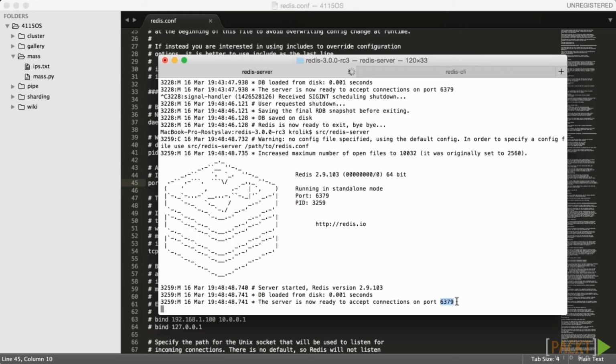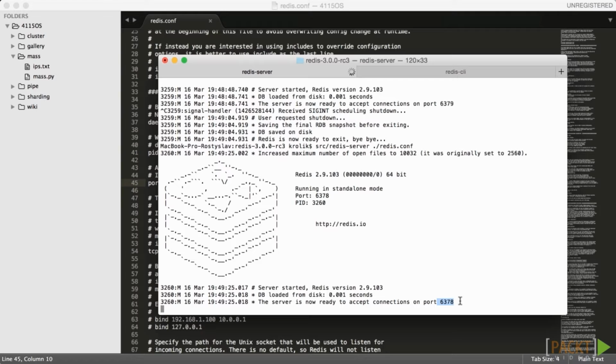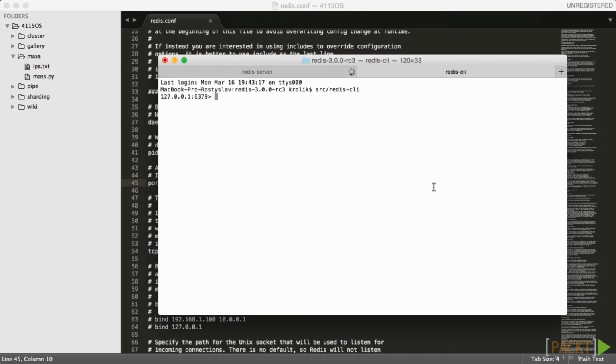It happens because the configuration file was not specified directly in the command line arguments, so all options are set to default ones. So let's run the Redis server binary by passing an additional command line argument, ./redis.conf. Look at the last line of the output. The port is now set to the new value. Now we have to restart the Redis CLI command line client in order to specify the newly set port number using the -p option. It leads us to success.